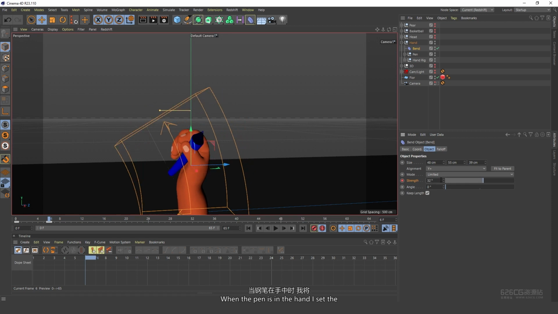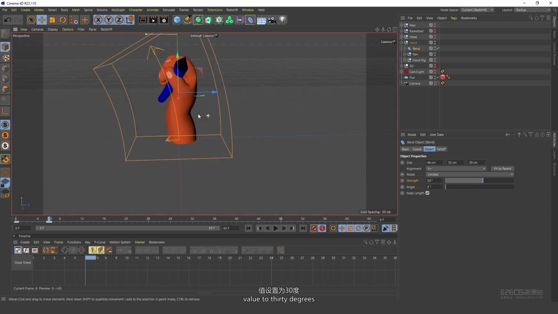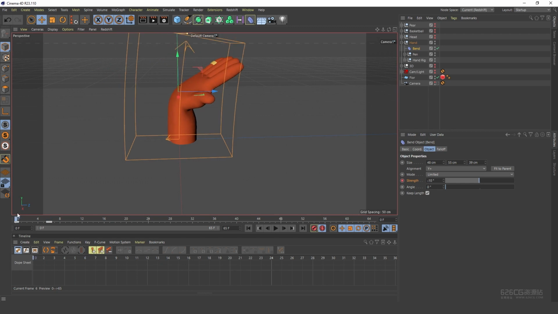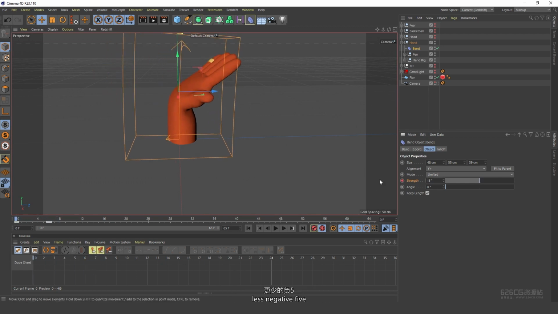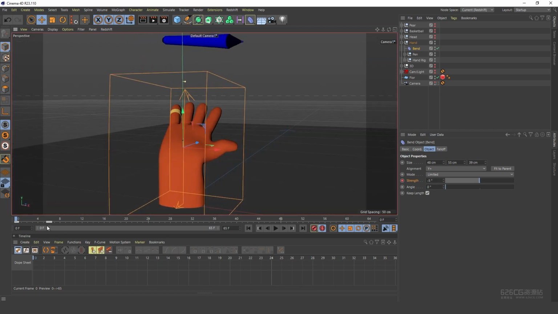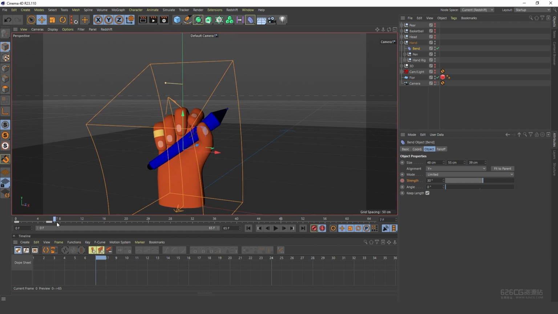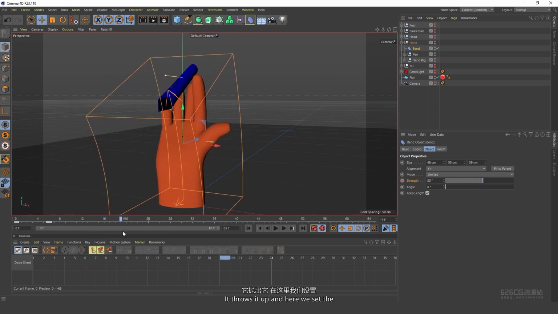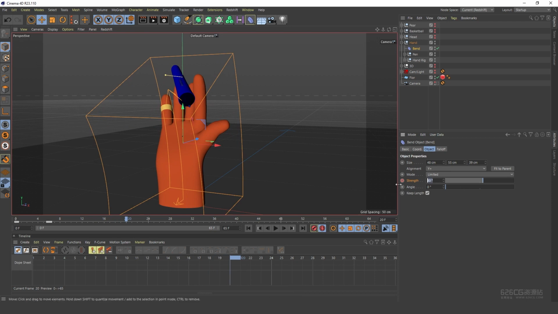When the pen is in the hand, I set the value to 30 degrees. In the beginning, I will set the value less, -5 degrees. So the hand catches the pen. It throws it up, and here we set the value to 0.